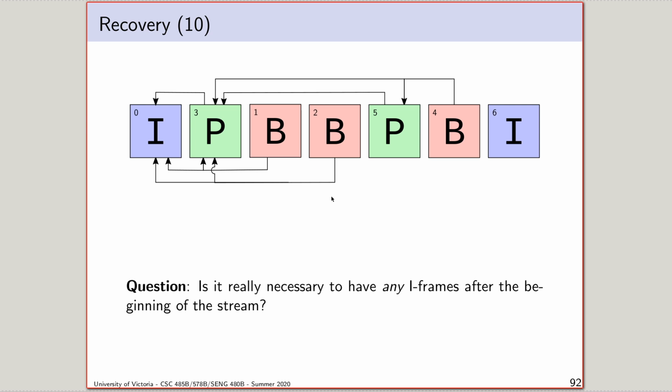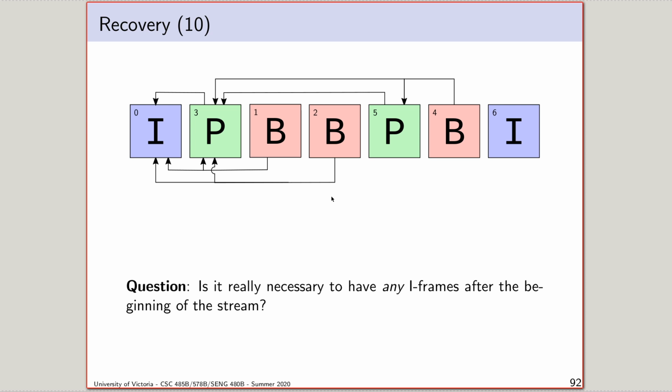It's true that, yes, you do save quite a bit. An I frame is 10 times as big as a P frame on average. But on the other hand, if it's only 10 times as big and I have 1 extra I frame every, I don't know, minute, that's like 10 P frames, and 10 P frames is 1/3 of a second. If I have 1 extra third of a second of video data per minute, and in exchange I can do seeking much more easily, I think that's actually a worthy trade-off. So that's one thing to think about, but it is, of course, dictated a lot by the circumstances.